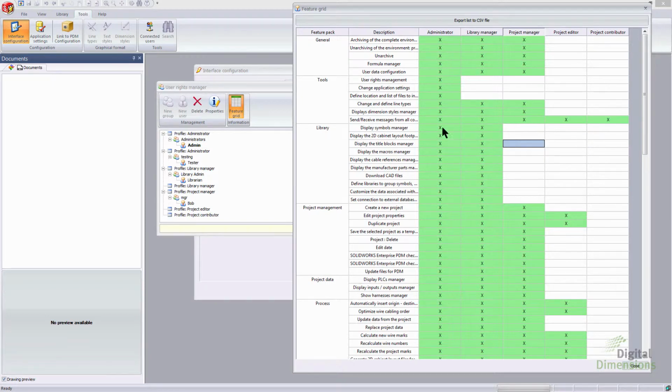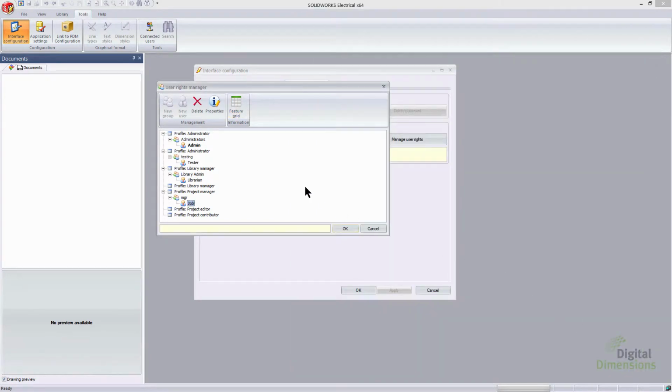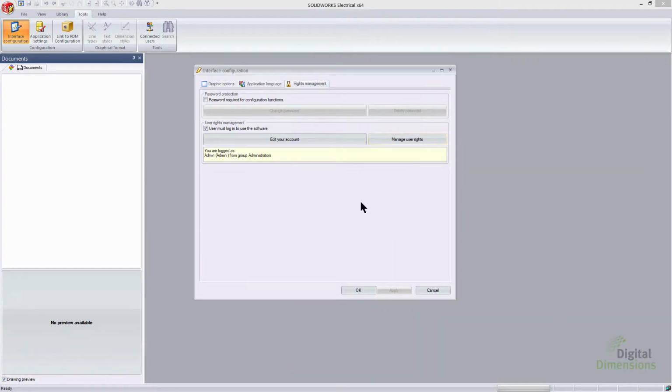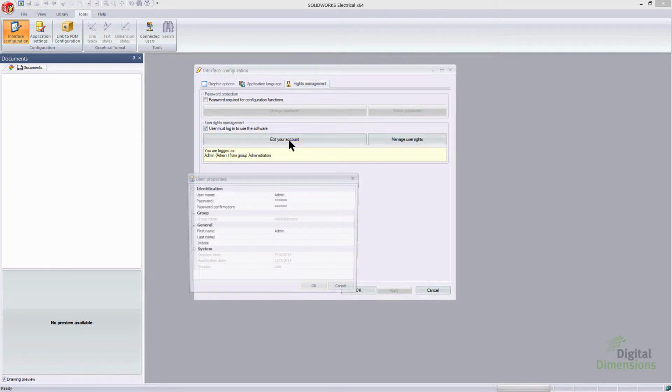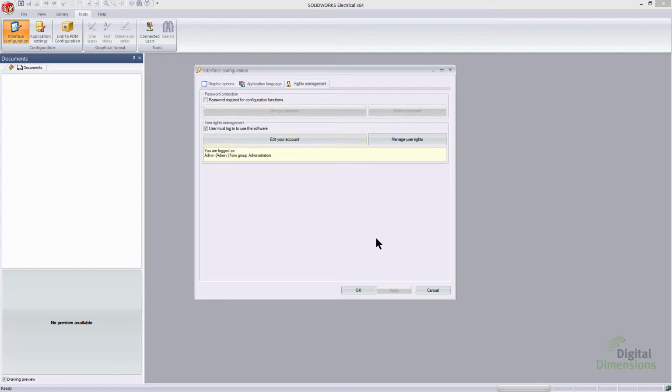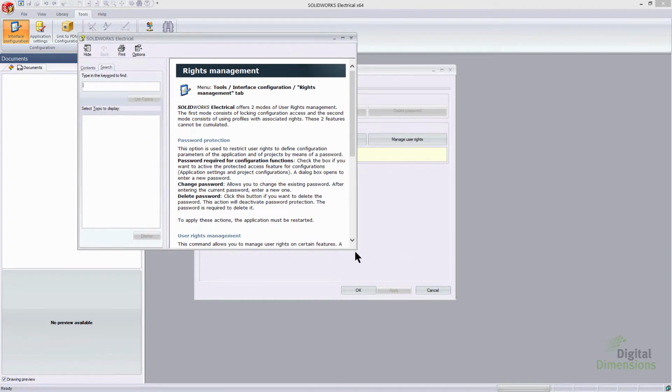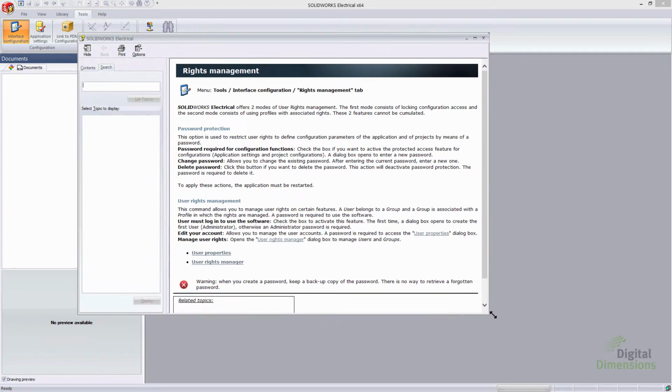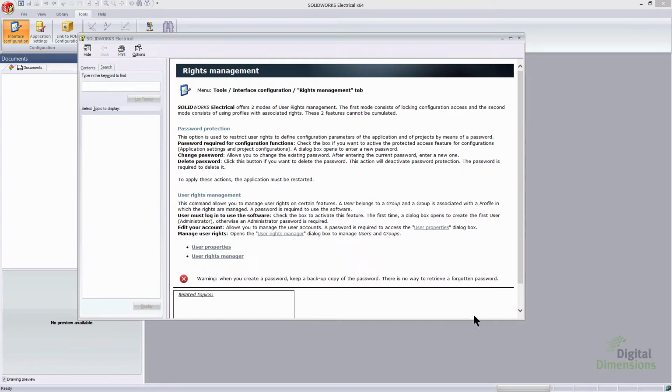Definitely recommend making at least 2 administrators just so you can make sure that you can get in if you do accidentally lock yourself out. So let me close out here, cancel out of this guy. Let's see, edit your account, and bear with me here. I forgot where it tells us here. Oh, that's right. Hit the F1 button there. So F1 is like a Windows universal thing, so it actually gives you an idea.